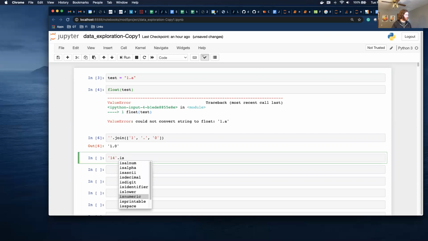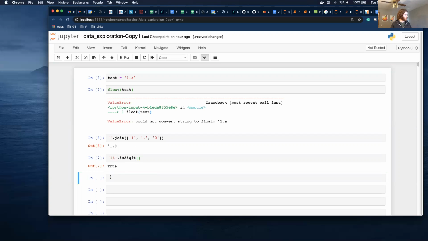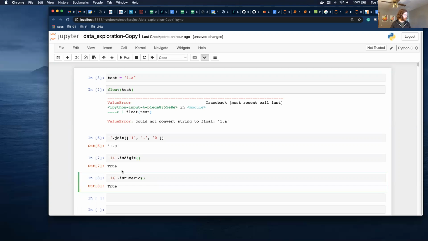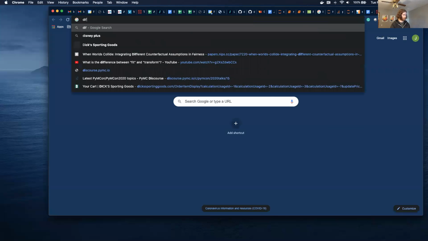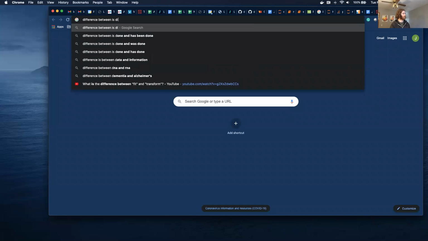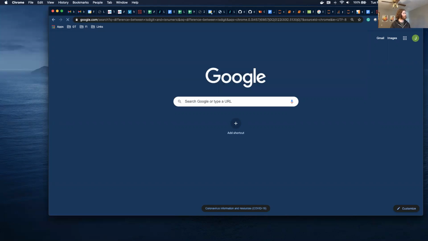I'm honestly not sure what the difference between isdigit and isnumeric is. Now let's try the same thing with isnumeric. Now let's try it with a 0.0. And so this is the problem with isdigit and isnumeric.